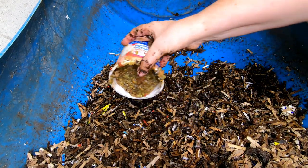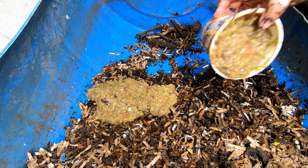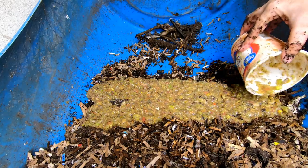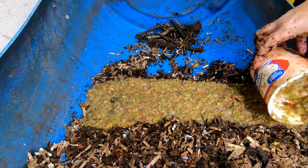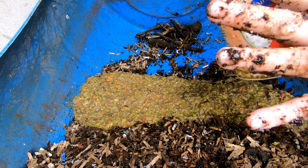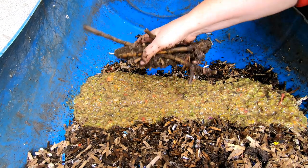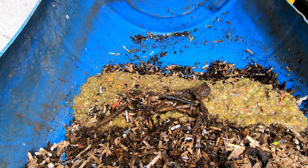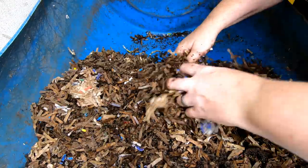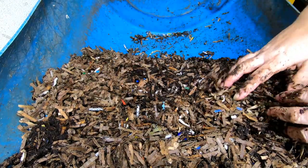Today's feeding is not apple goo — it's more along the lines of tomato and corn goo with some chopped up banana peels for good measure. That's about three 24-ounce cups worth. Then I'm going to put some bedding — the old sticks and stuff on there — and then get them some more bedding. I am upping the bedding game a little bit because I am harvesting again, so they'll have plenty of space to get over here.